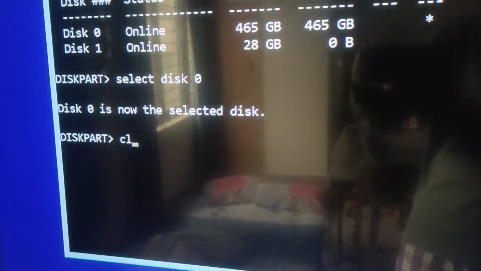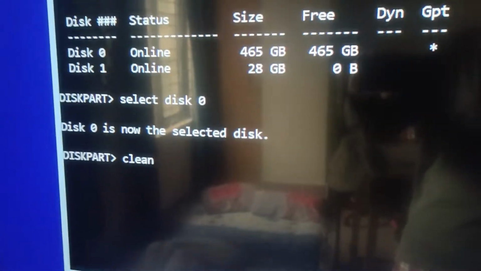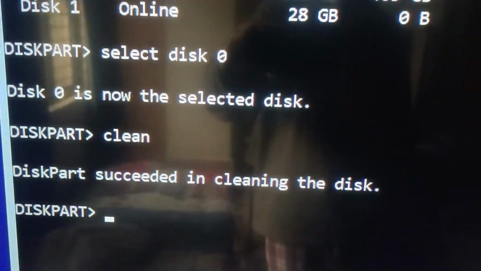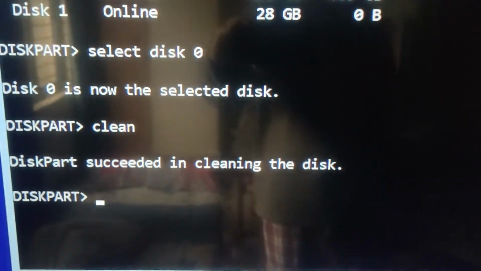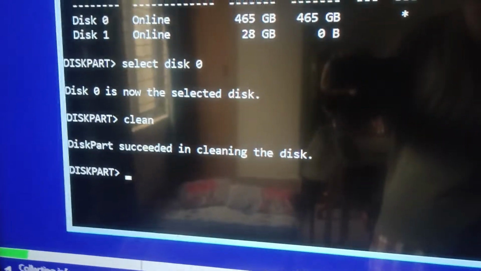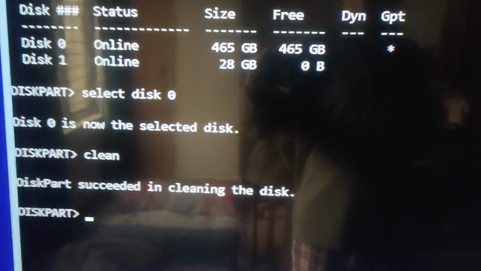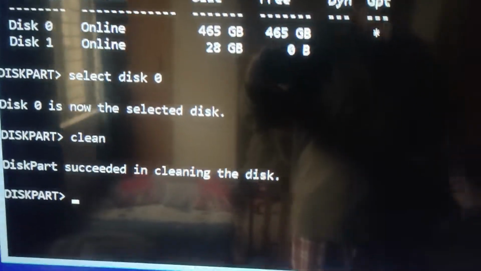Now I will press clean. It's now cleaning the disk. Now this is in MBR mode. I want to convert this to GPT.